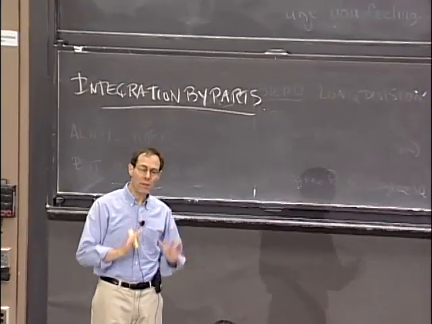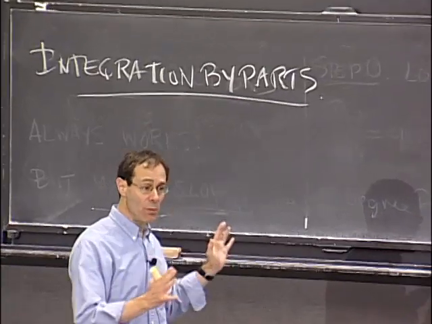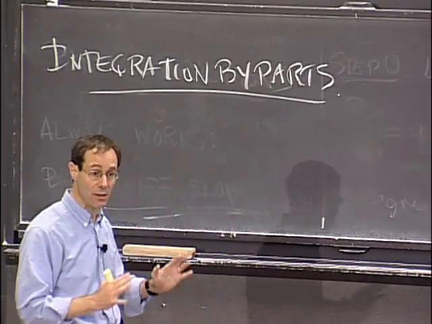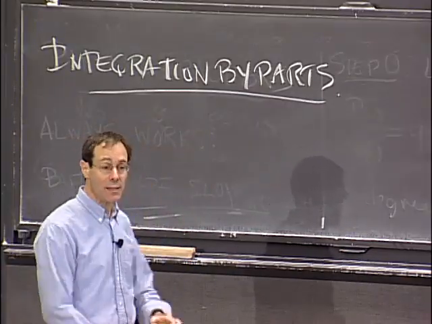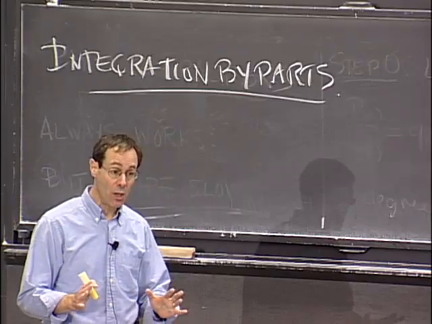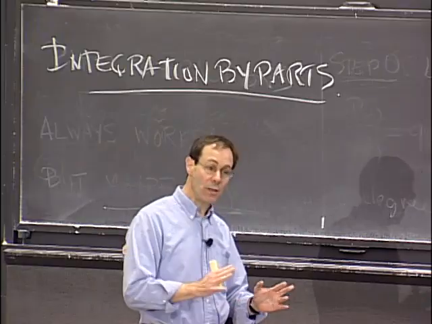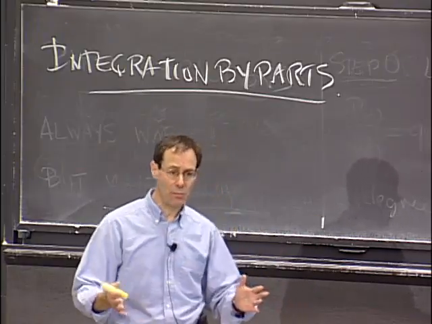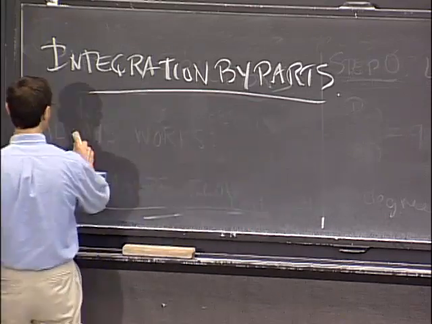Now, unlike the previous case where I couldn't actually justify to you that the linear algebra always works, I claimed it worked, but I wasn't able to prove it. That's a complicated theorem, which I'm not able to do in this class. Here I can explain to you what's going on with integration by parts. It's just the fundamental theorem of calculus, coupled with the product formula, sort of unwound and read in reverse. And here's how that works.